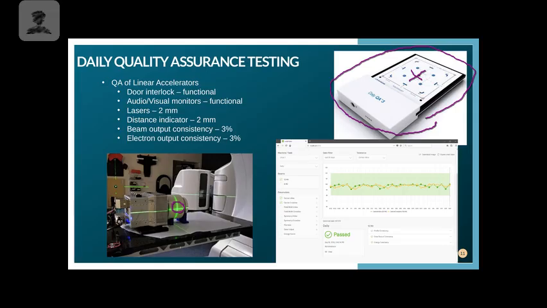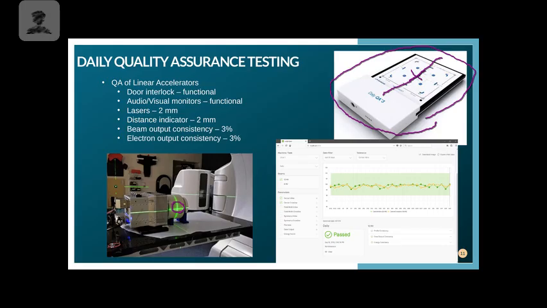And then on the same plate, what you're going to do is you're going to raise up the table and you're going to turn on your distance indicator. So that's telling you how far from the inside of the gantry head to the patient's skin. So it should give you like a marker on the patient. It'll tell you all of your centimeters from how far off you are. And then whatever number you get, you're going to compare with an actual ruler. You're going to measure. And so you're going to see how far off you are, and you can be off by 2 millimeters and it's acceptable.